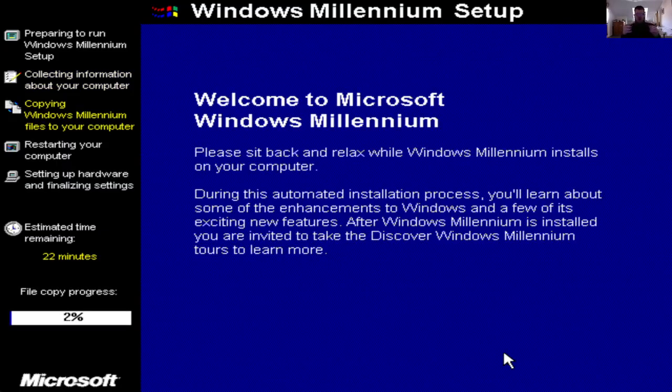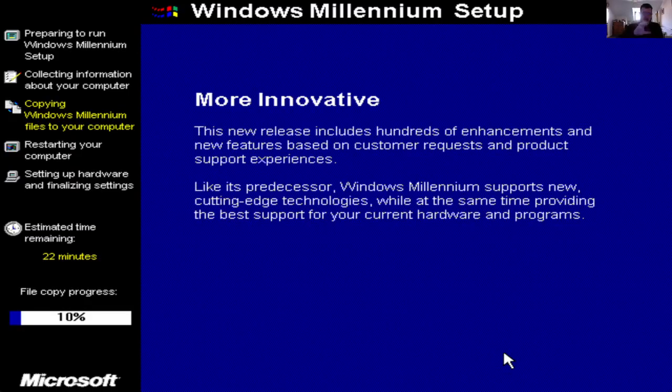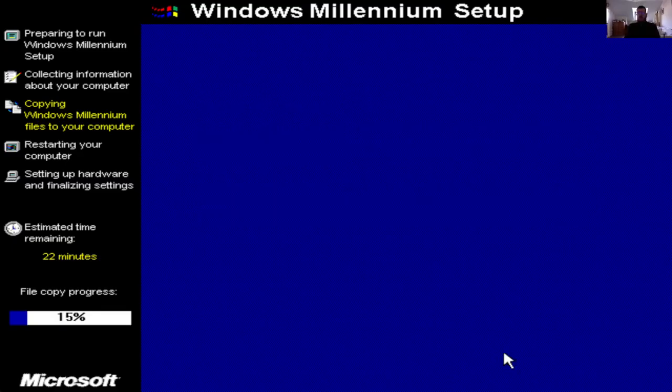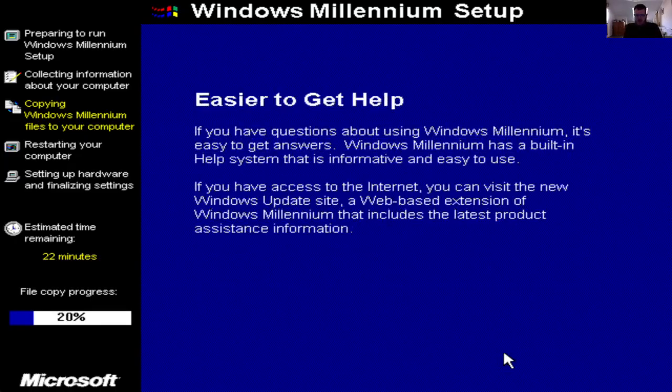Now, the one thing that I'm intrigued about is what this does in the second stage of the setup. With Windows ME, when you're setting that up, it starts off like this, and then it gives you the logo that that system would have as the background. So I would be intrigued to see what this does, because this is a beta of Windows ME. I'm going to include some external hardware.